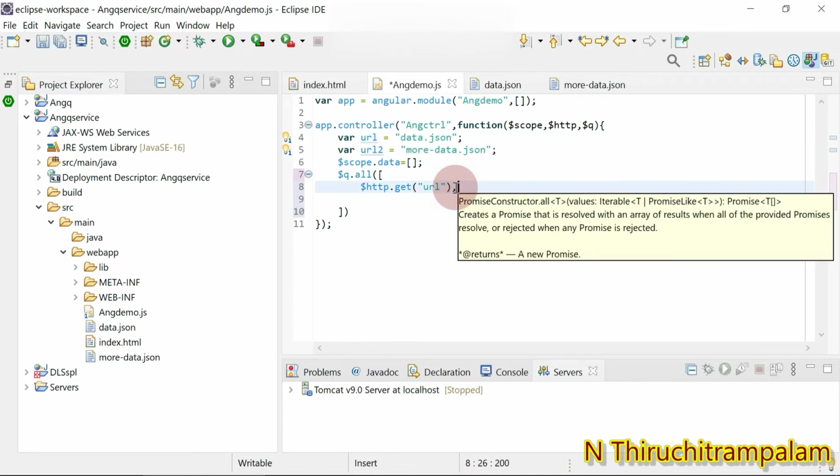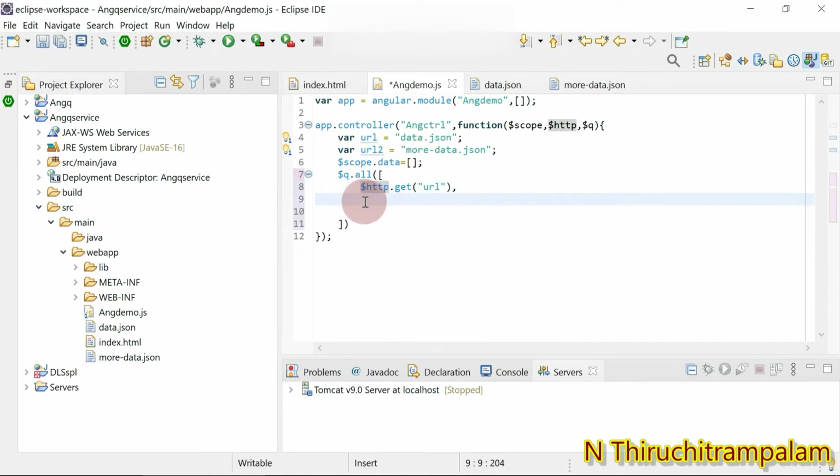And then one more file we need to read. So one more promise. This we call a promise, all right.